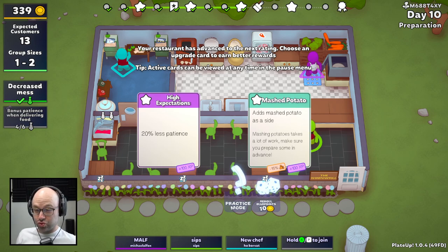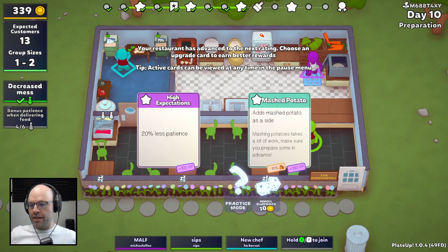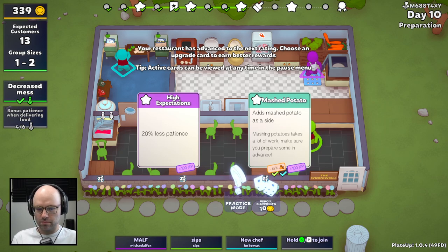You want to do mashed potato sides with the pie? I think we might have to bite the bullet. Mashed potato is pretty easy because all you do is put a full potato into a pot, fill the pot with water, boil it or microwave it. It takes 2 seconds in the microwave, and then you just chop it up, and it lasts all day. You don't have to keep doing it. Every once in a while, you'll have an order that just wants a side of mashed potato. I think I can probably handle the mashed potatoes with a practice day. I can do the mashed potatoes. If you want to prep the mashed potatoes, then I can serve them with the pies. Okay, that sounds fine. Also, I'm pretty sure mashed potatoes serve, like, 10 portions or something ridiculous. Yeah, it's very unlikely that we'll run out in a day.